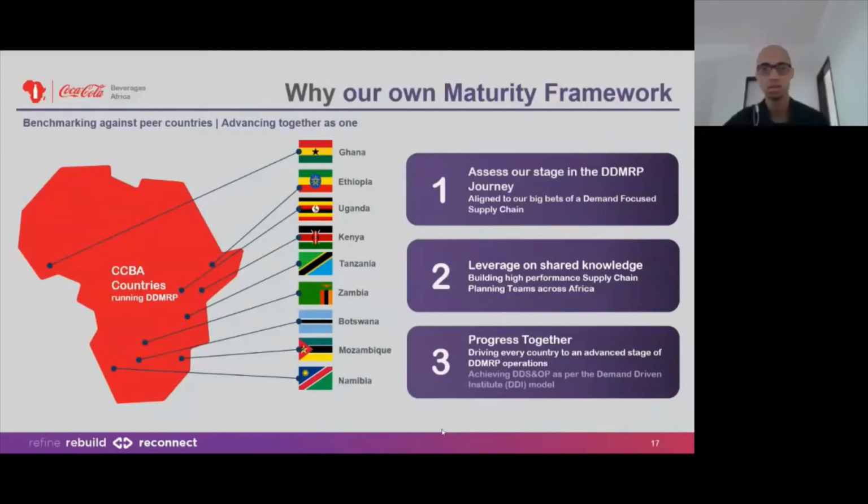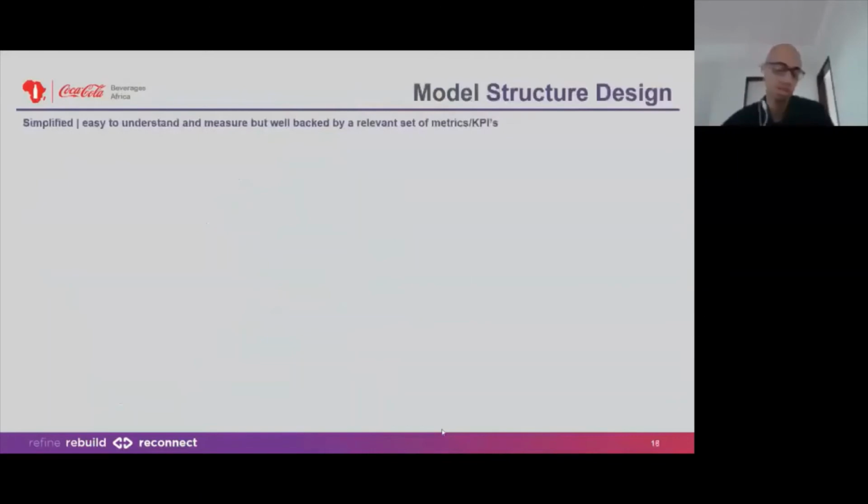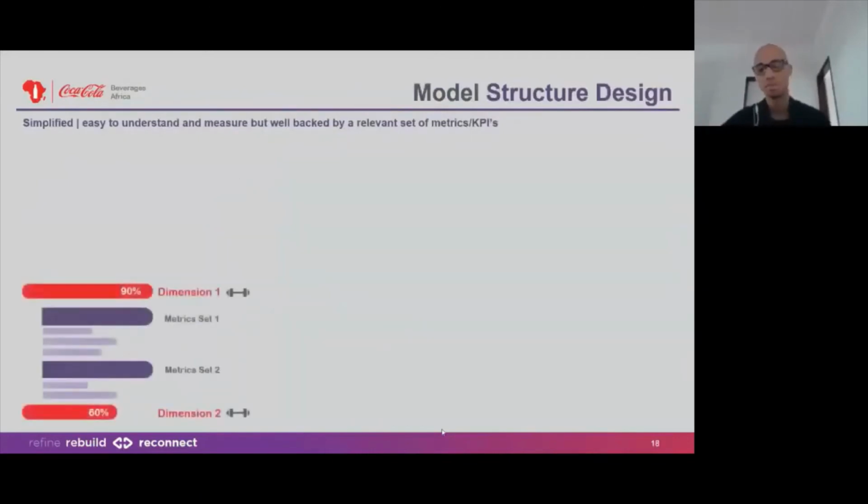So we've had S&OP in Coca-Cola for years, but right now is probably the moment where we want every single country to get that extra bit of advancement, of modernization, of moving away from this supply chain instability, which was always driven by forecasting. And as we know, if you have already experienced DDMRP, you'll understand that DDMRP decouples you from that forecast, and it gives you other inputs which allow for much greater stability through the supply chain, because your input signals become demand and not just forecast, and forecasts are always wrong, and we know this.